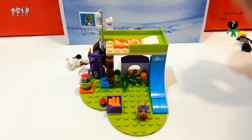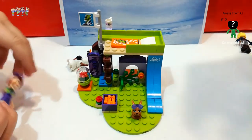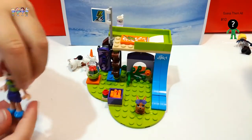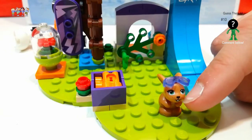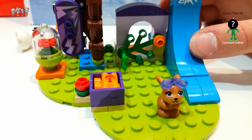So we're done. Mia wants to go to bed. Oh, I'm so tired. So those are her stairs, actually. Her bunk bed. Yeah, and she has a bunk bed. And here's little Twister. Isn't it so adorable? With those glasses and those green eyes. The flowers are so funny.